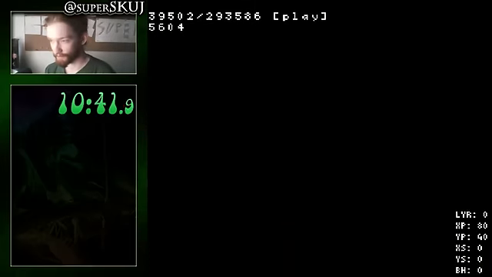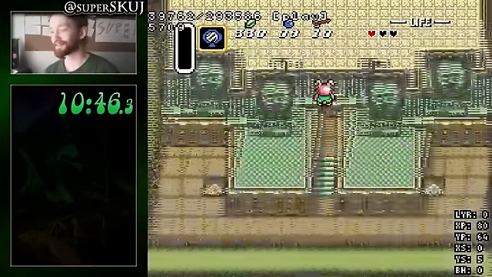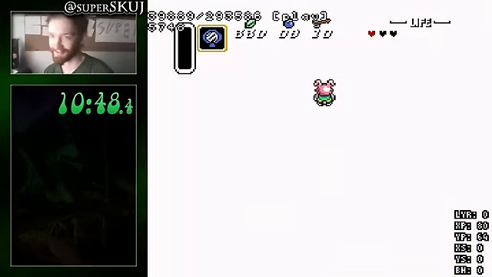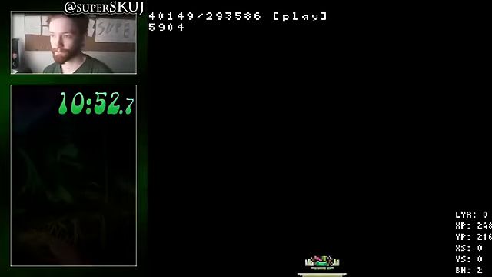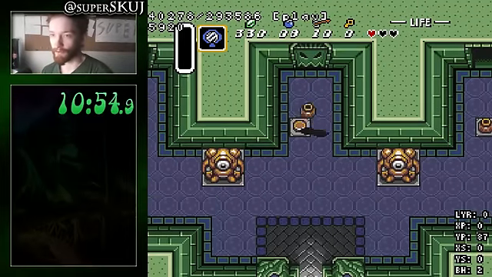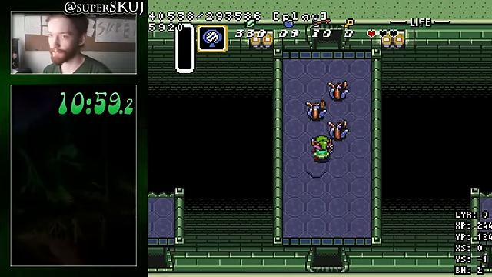Alright, and that's all we're doing here. I'm afraid there's going to be a lot of low heart beeping in the early parts of this run, so I'm going to apologize for that. We need the bow from Eastern Palace, and we're also going to collect enough rupees here to get the flippers, and then just leave.